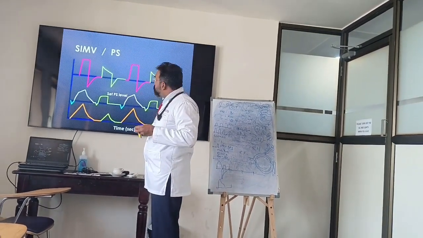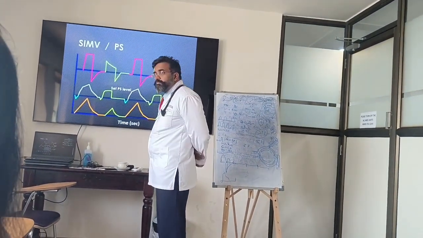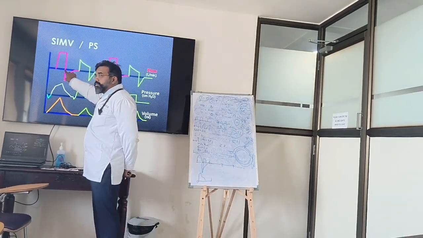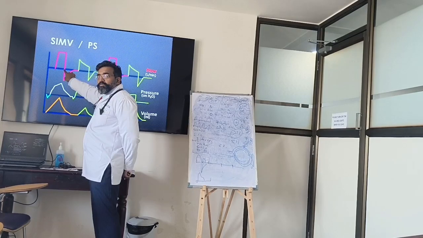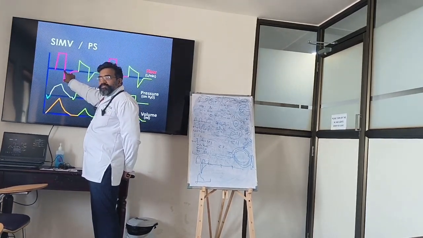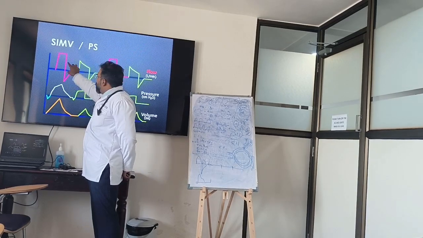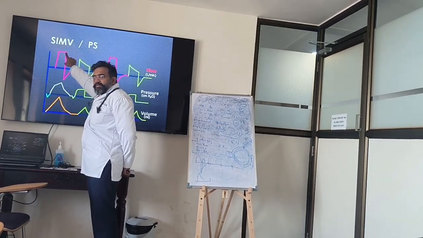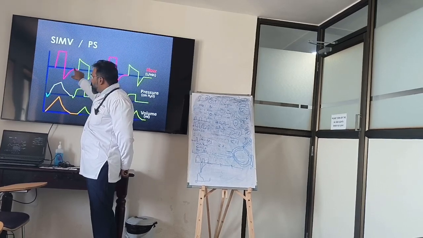Sir, just one question. Sir, in the square waveform, the flow is not coming to zero. Where? When the first breath, expiration starts. Okay, it's getting cut at the above level. But it is zero now. It has come to zero here. The cycling has occurred right here. You understand? Cycling has occurred here. It has moved to expiration.